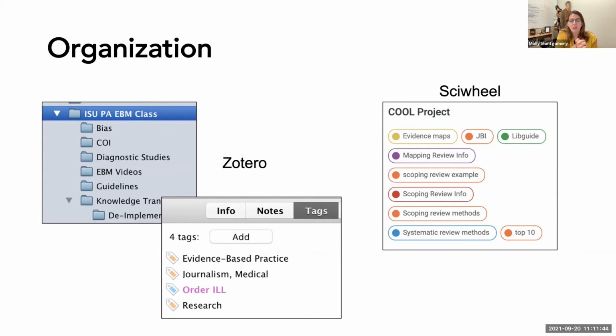But Zotero also has a feature called tags, where it will pull in some subject headings and subject tags from articles and from library catalogs, but then you can add your own tags and you can search for items based on those tags. So I have down here that this is something I want to order via interlibrary loan. So I can just click on that and it will bring up everything else that I need to order as well. Cite, which is another reference manager, has tags as well, and they are so easy to use. It's really colorful and nice and very easy to search. So this is something, if you like tagging versus folders or using both, those are options within each of these reference managers.